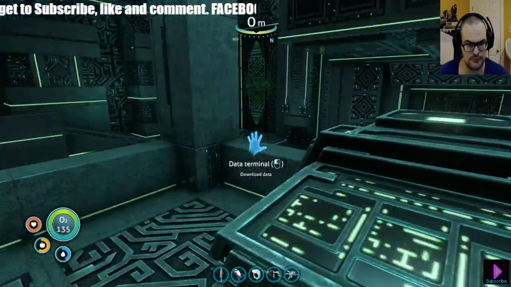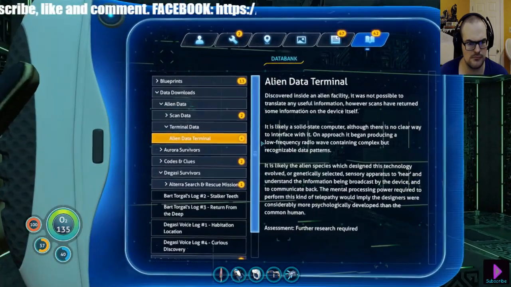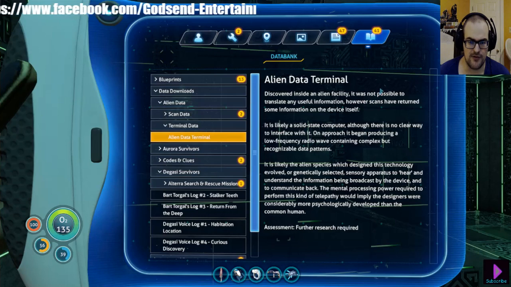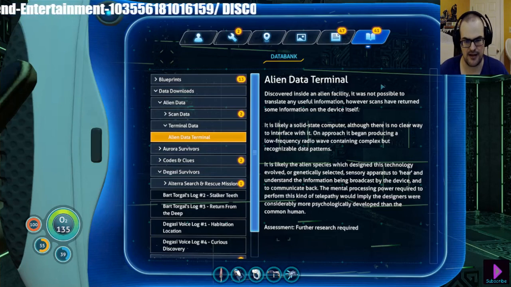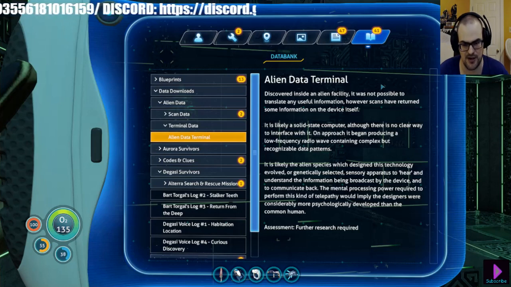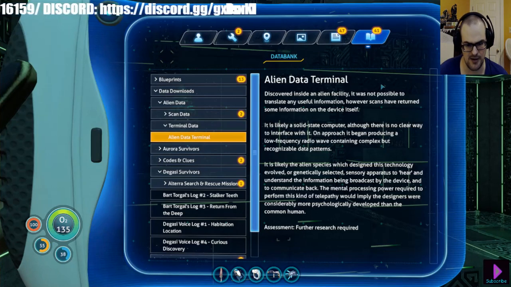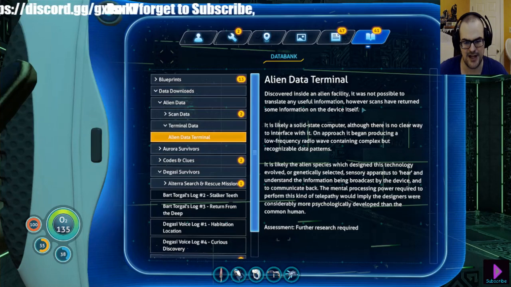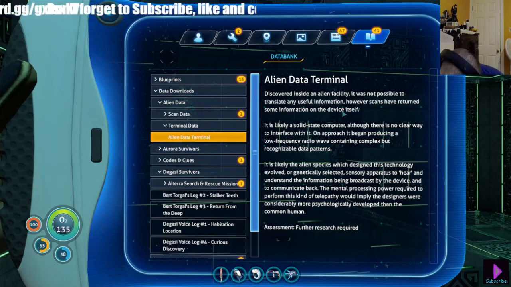Unknown language. Attempting translation. Discovered inside an alien facility. It's not possible to translate any useful information. However, scans have returned some information on the device itself. It is likely a solid-state computer. Although there is no clear way to interface with it, on approach, it began producing a low-frequency radio wave containing complex but recognizable data patterns. It is likely the alien species which designed this technology evolved or genetically selected sensory apparatus to hear and understand the information being broadcast by the device and to communicate back. The mental processing power required to perform this kind of telepathy would imply that the designers were considerably more physiologically developed than the common human. Assessment: further research required.